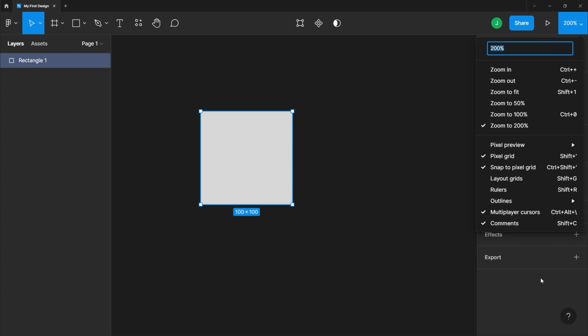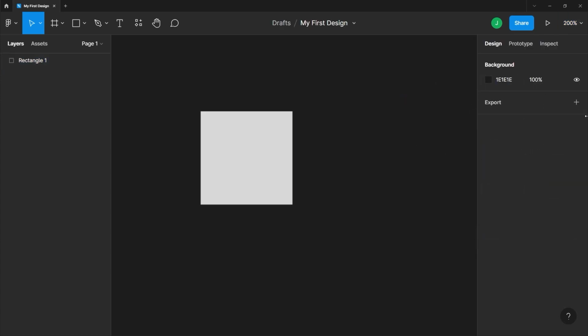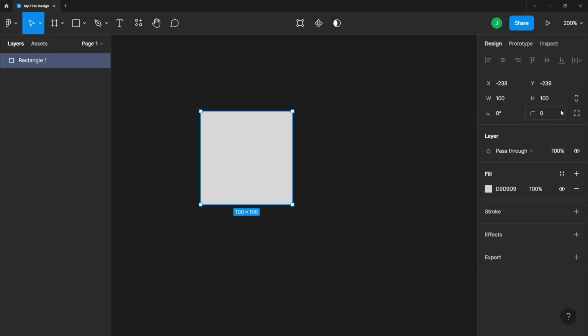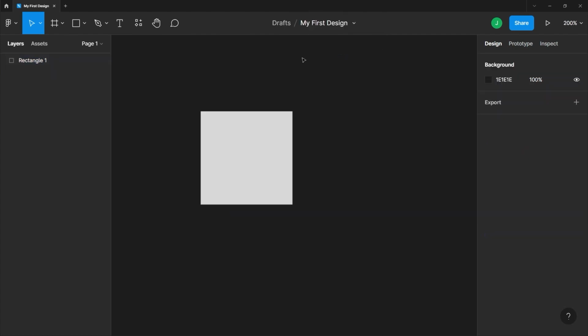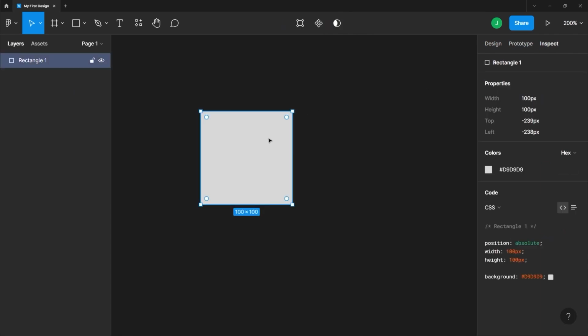Down here on the right panel, we have design, which will show properties of the selected element. For example, if I click this rectangle, you will quickly notice the properties it has. And aside from that, the option in the middle also changed. We can edit the object, create a component out of it, or use it as a mask. Back here in the right panel group, other than the design tab, we also have prototype and inspect, which shows some CSS properties of the object.